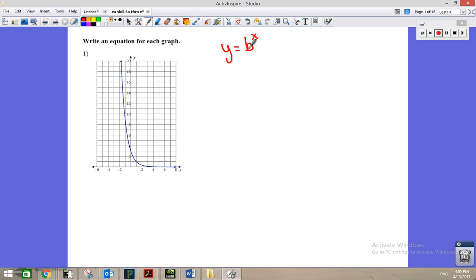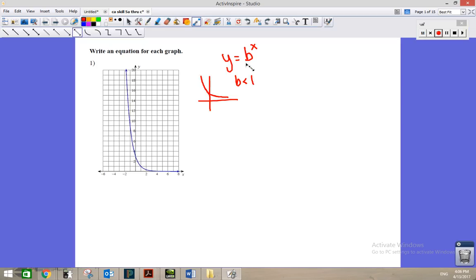Alright? When b is a proper fraction, between 0 and 1, then the graph is a decreasing function. It looks like this. As you move to the right, the graph is going down. So that appears to be what we have in this problem. The first thing I notice is that when I determine this b, it's going to be a fraction that's less than 1. Because if the graph had been increasing as I move to the right, then I would expect b to be a base that's bigger than 1. But just based on inspection, I believe this base is going to be less than 1.